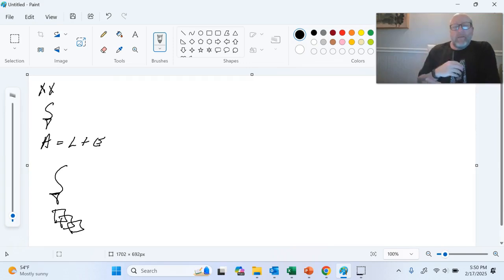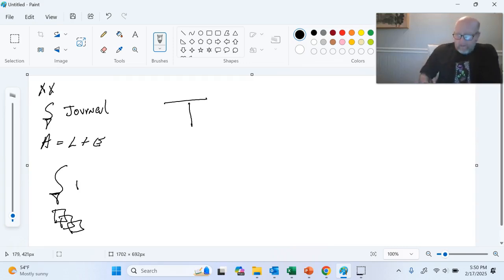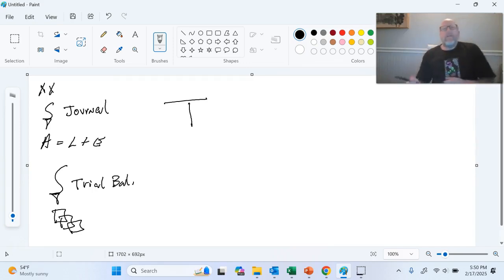And now we're going to add one layer of complexity. Essentially, we're going to introduce this concept of a T account. After we talk about the concept of a T account, we will then talk about a journal, and I'll do that in the next video. And then we'll talk about a trial balance, and I'll do that in the third video. But essentially, the T account, the journal, and the trial balance, that's the main takeaway of this week. And this lecture is really diving into the T accounts, okay?